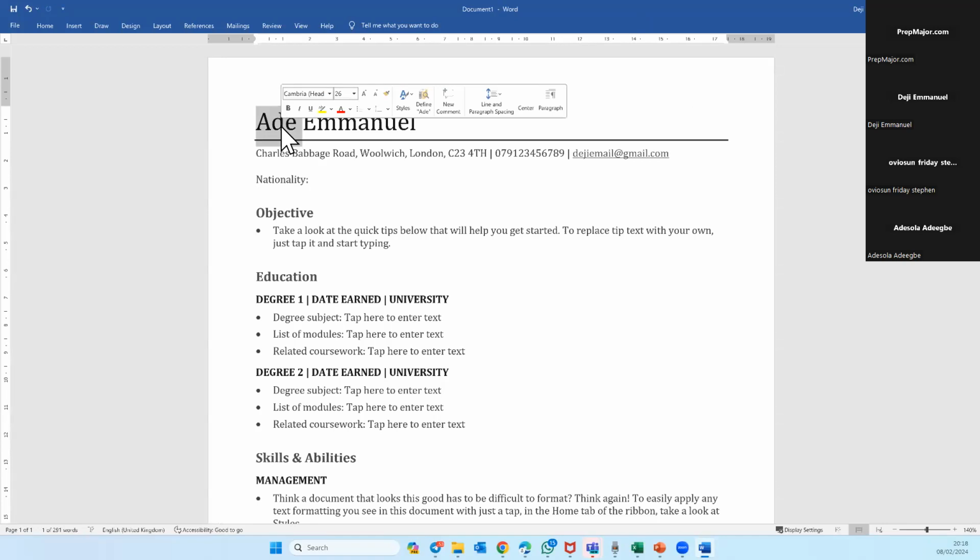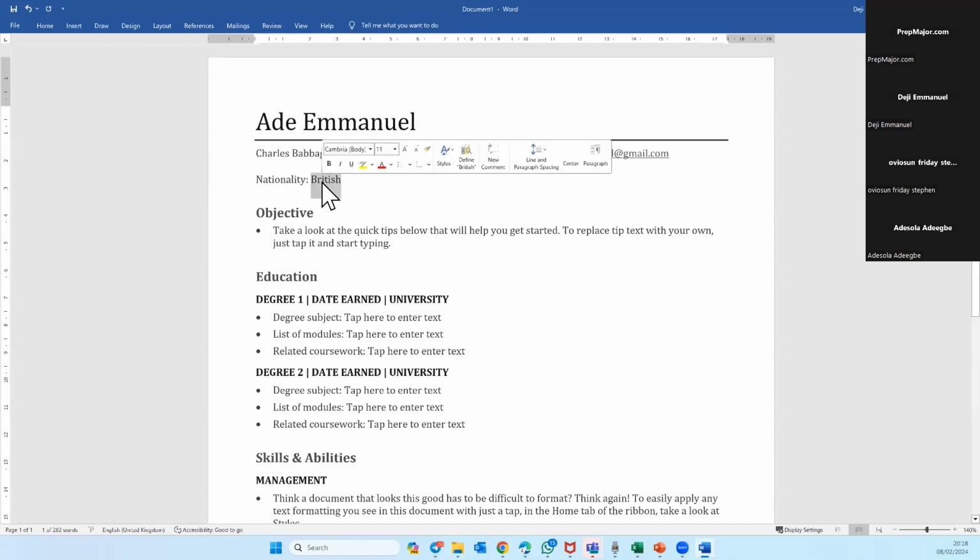You want to tell them first, so most people who have indefinite leave to remain should specify that. Normally, if you are British, you put British. If you are Nigerian, you don't need to put that, because it won't add anything, to be honest.